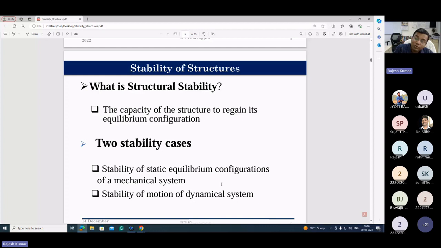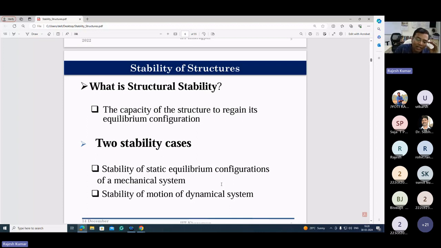It means stability becomes important not only for static systems, not only under static load; dynamic load is also important. The loss of stability takes place not only due to compression, due to static load, but due to dynamic loads also. We'll discuss later on. Okay. And next, the stability of dynamical systems.